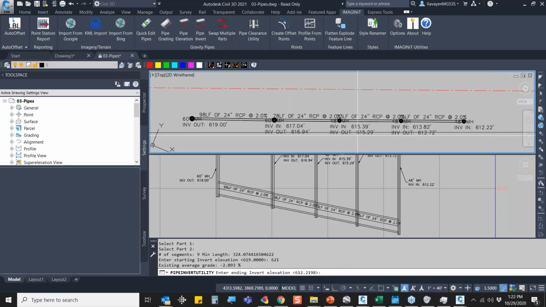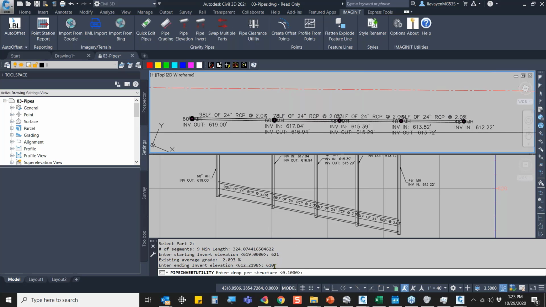And I want to end at a particular location. You know, we have a particular, in this case, I don't know, finish flared end section, a pond elevation that I want to go into. And what I'm going to do here is tell it I would like to end at 610. So I have a known beginning and a known end that I want to work with. And it's asking me, hey, what would you like to do as far as the drop across structures? Please note what it did for me.